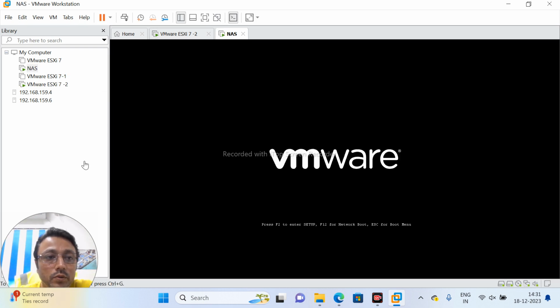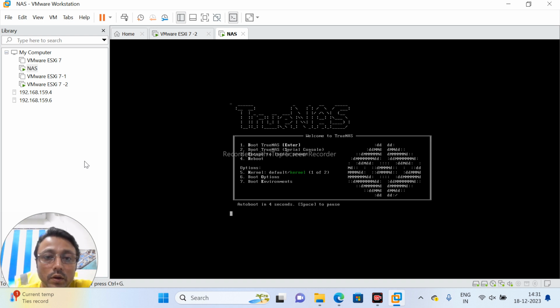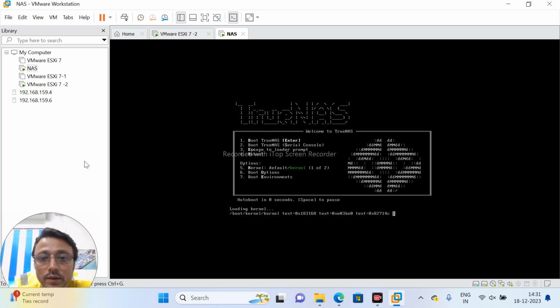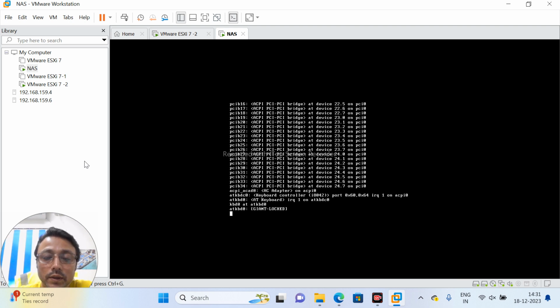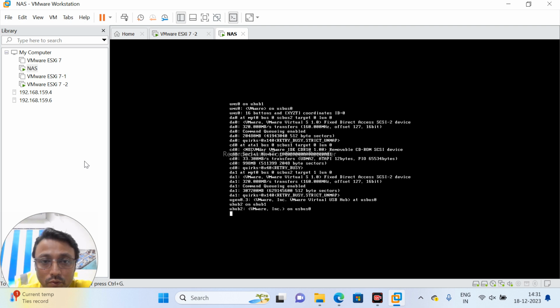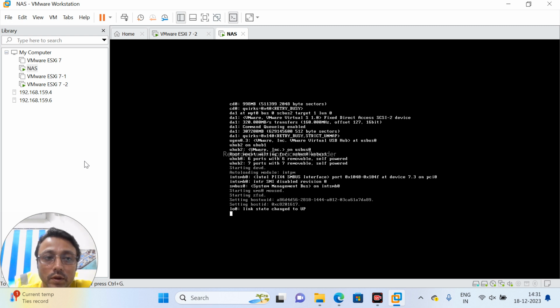If you want to create a new data store that is on your NAS, then before switching on your ESXi host, first power on the NAS, so that when the ESXi host starts and is configured, it will automatically map that NFS drive.